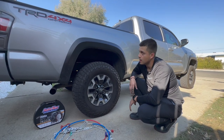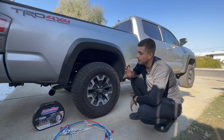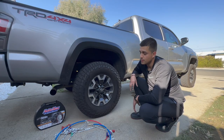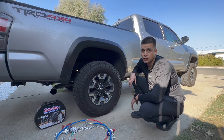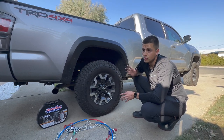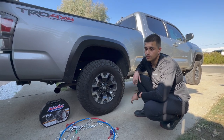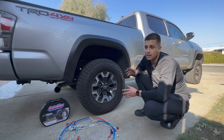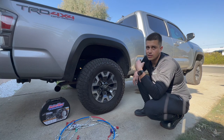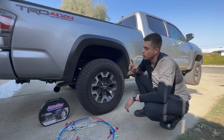Today we're going to be installing some tire chains on my Toyota Tacoma. It is a 4x4, so we will be installing them on the back tires. Before you purchase tire chains, always make sure you check the specifications in your owner's manual, or do a quick Google search on which tires the chains should be installed on. For all-wheel drive vehicles it can be front or rear, and for front-wheel drive vehicles it would be the front tires.